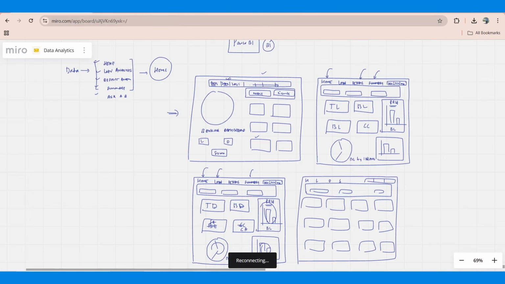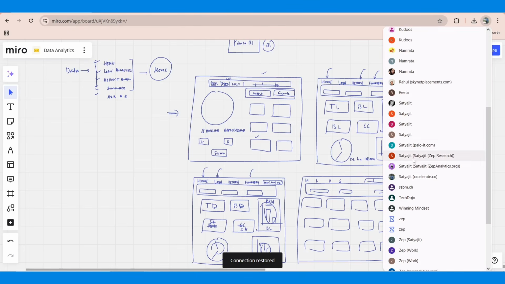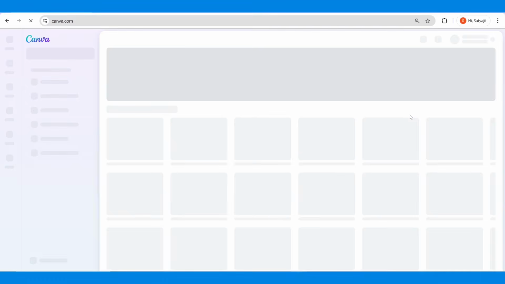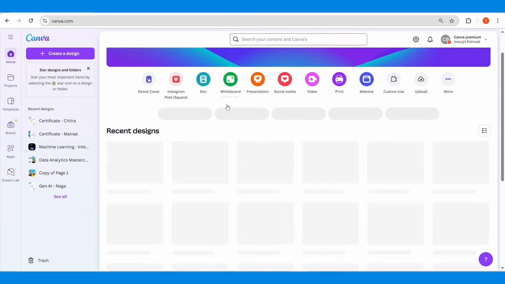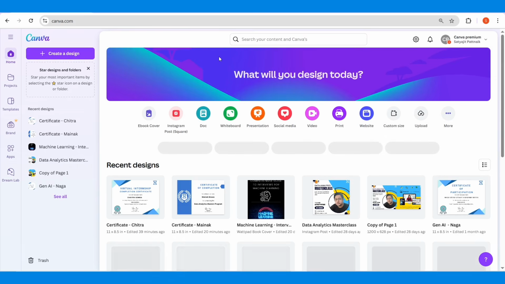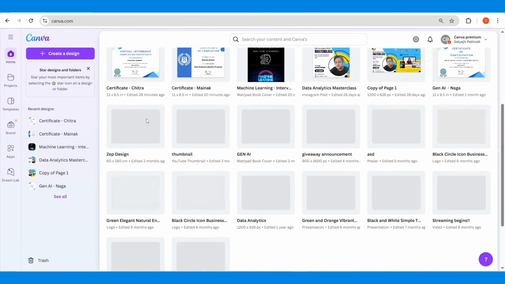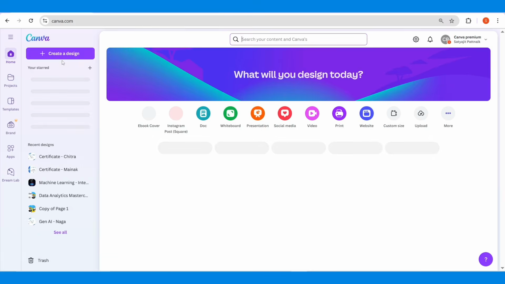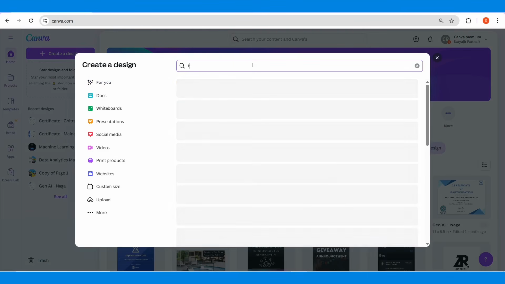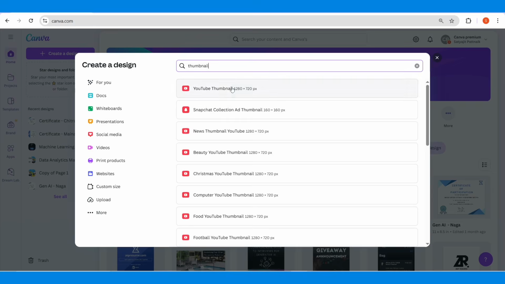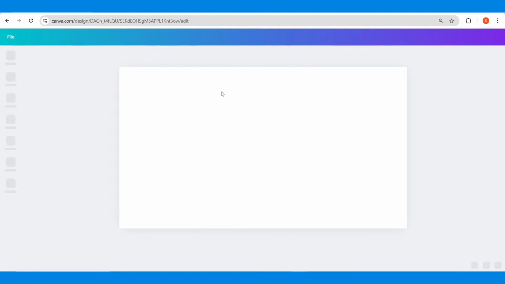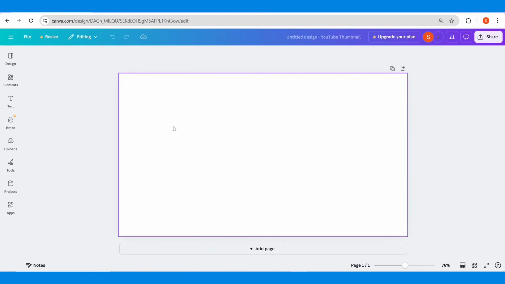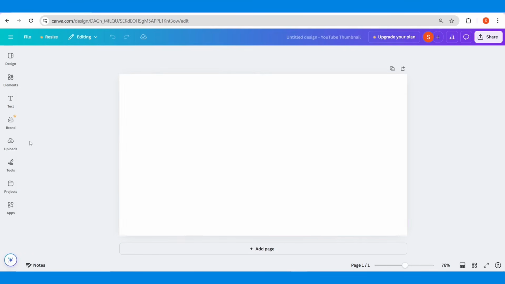Moving on to Canva. Let's go ahead and try to create our first dashboard. I'm clicking on create design. And here you can simply choose thumbnail, YouTube thumbnail, done. And then here you get started with your design.